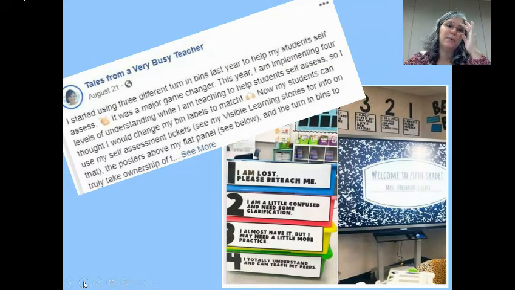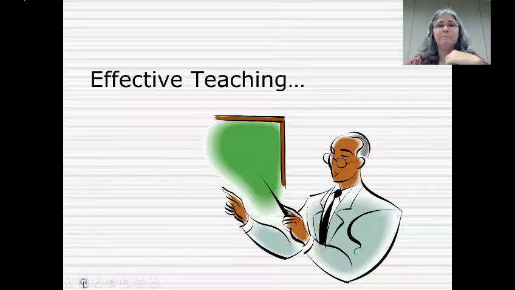So here's another example. This is something that this teacher did to change her classroom to help her students self-assess. Self-assessment is a great way to get your students to be more metacognitive and thinking about how they learn best. So you can see here she's got different little bins that they can put their things in so she knows who needs help and who doesn't.